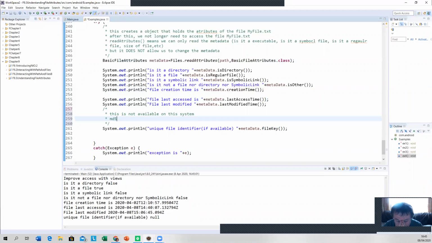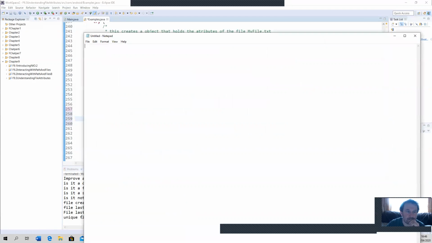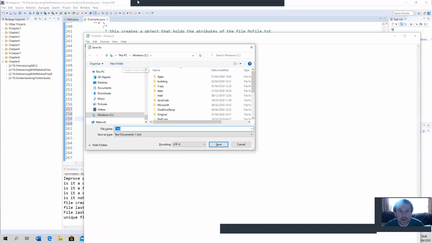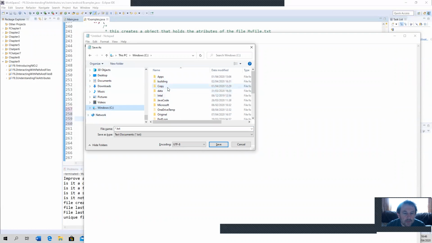What I mean by that is, if I open up a notepad file and type in hello there, and I save this file in originals, I'm going to call this unique.